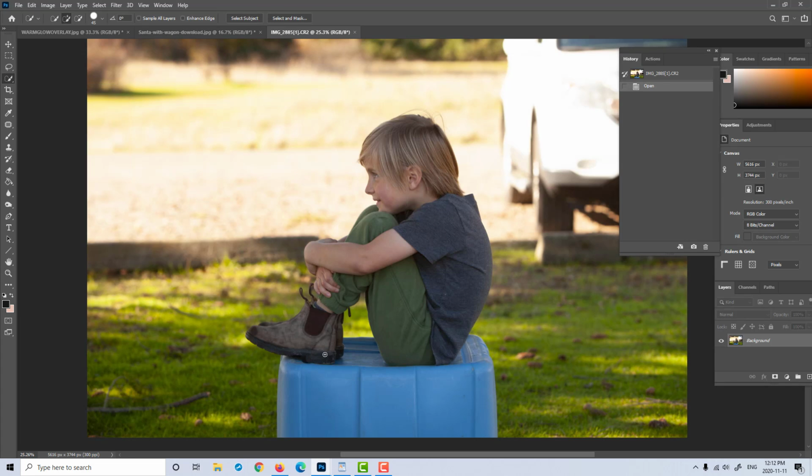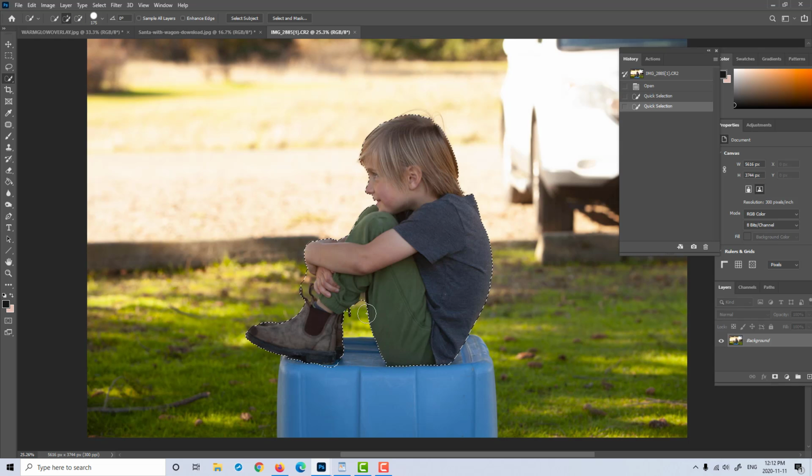And what I'm going to do here, it's on the plus sign, and I want to make my brush a bit bigger, so keyboard shortcut, just the right bracket key will increase the size. And then I'm just going to run around all the parts of the image of him that I want to include in my composite.